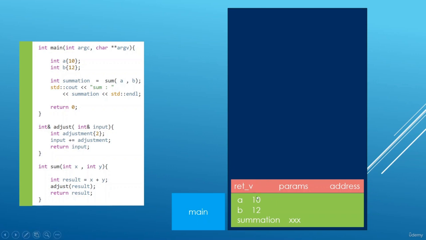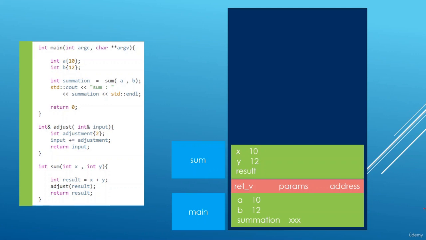The return value is what we're going to get from the sum function when it is executed. The parameters are going to be a and b in this case. And the return address is going to be the address of the main function here. Once we have our stack frame on top, the main function is going to freeze and we're going to activate the sum function. What we have here is the activation record of the sum function. And again, in the activation record, we have the local variables we have in our sum function. Notice that it has passed the parameters by value. So now inside the sum function, we have local copies of our arguments here. And x is going to be 10 because that's what was passed in the first parameter here.